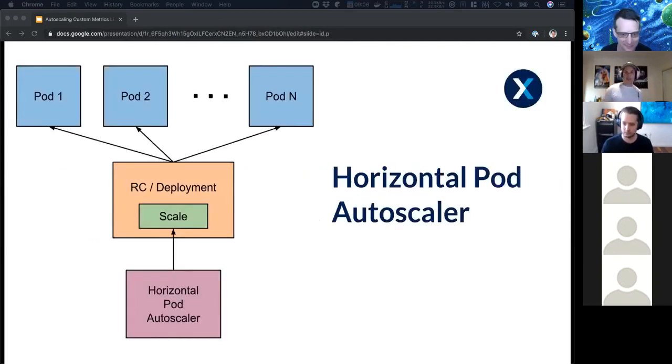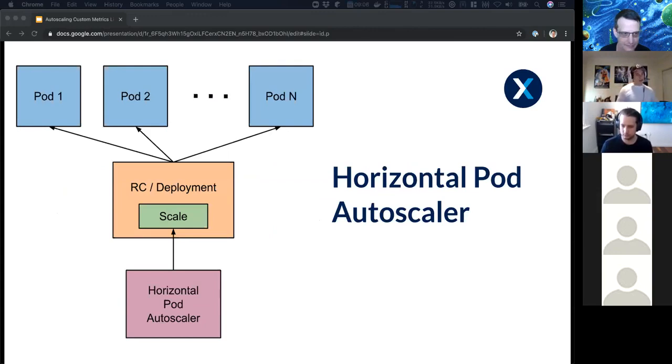So just quickly, a bit of a recap on how the horizontal Pod Autoscalers work. We're all probably using Kubernetes deployments or replication controllers to deploy our applications. These objects have a replicas parameter, which is the number of pods that you want running at any given time.